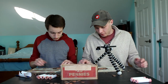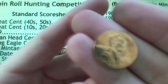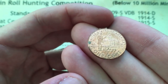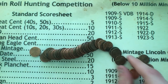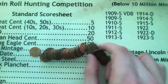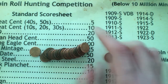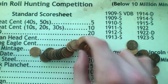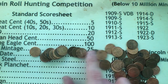Oh, finally, it looks like I did get a 2009. We just got it with the date side facing up. It's pretty dirty, and it is a Professional Life, just like the one that Kevin just had. So that gives me one more point, puts me at 22. Kevin's still at 27 though, so if I get a wheat in here, then we will be tied up. Hopefully we can do that. Of course, I'm gonna keep looking out for those 2009s because I'll take them when I can get them, but I would love to see a 5 point coin come out of here any minute.